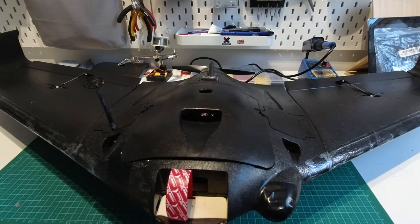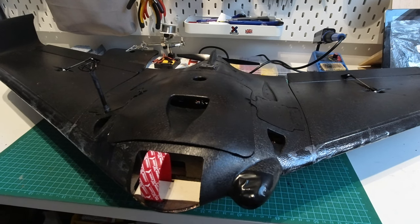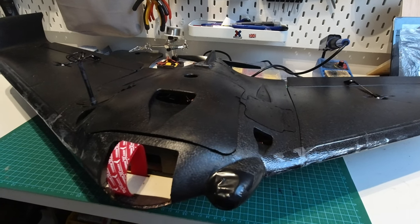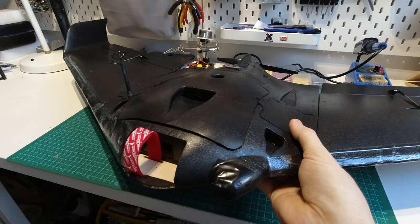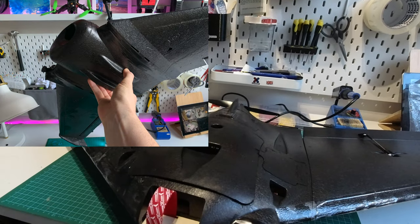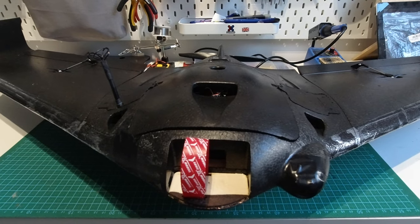And in terms of bad things to say about this one, it's really hard to say anything negative, to be honest with you. My only thing I noticed with this wing was that in comparison to the AR900, I found it hard to throw for launching it. I had to hold it here, but it just didn't feel as good as with the AR900, where it has the part on the bottom that you can grip quite easily. I mean, this is a really minor thing because it's still not hard to throw and launch.